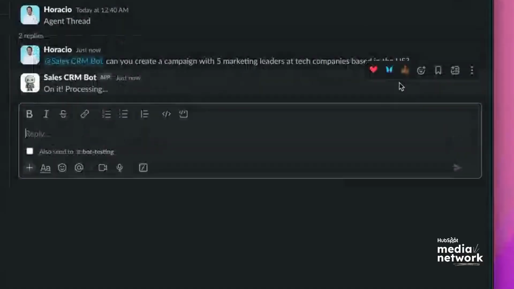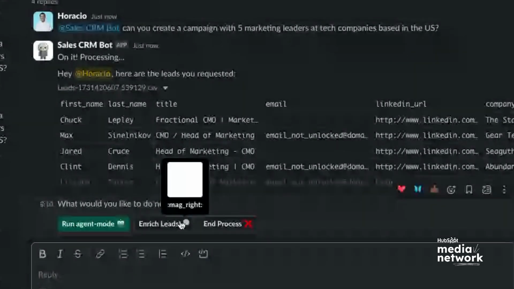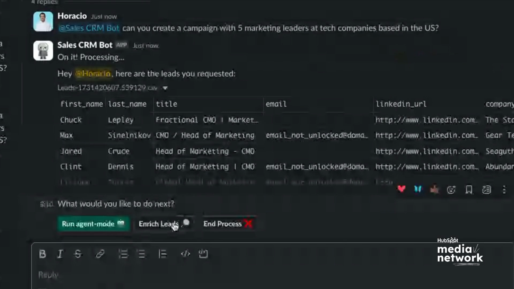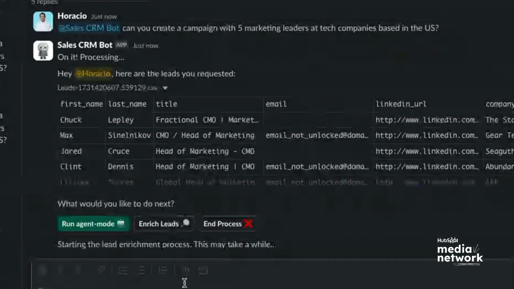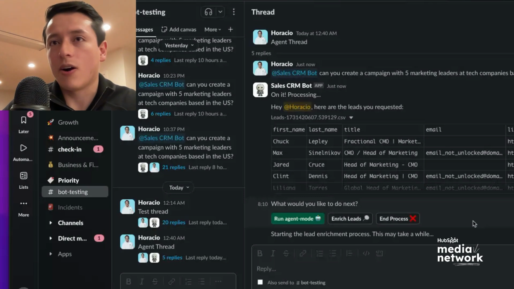What it's doing is kicking off a series of API calls in the background to other services. The first thing it did is grab a data provider that I don't have the most premium subscription to, so you can see there's no email addresses in this list of the 5 marketers. I'm going to use another service, clay.com, to enrich those and get the emails. But basically, all of the steps that it's going to do here in the tools that this AI SDR is using cover the same thing: APIs, webhooks, and JSON. And that's going to lead into the first types of technical concepts that are still worth learning.